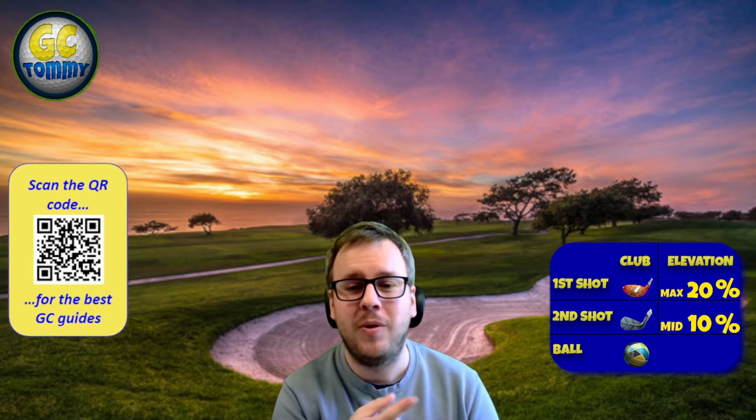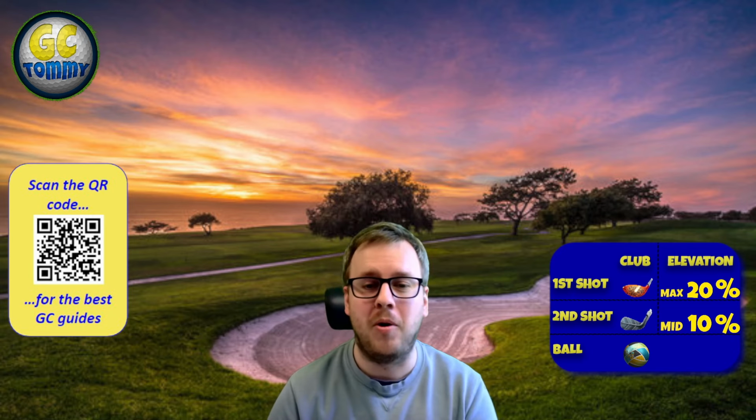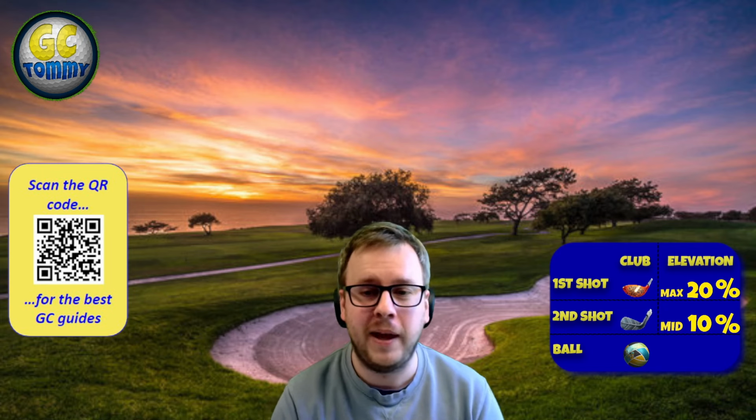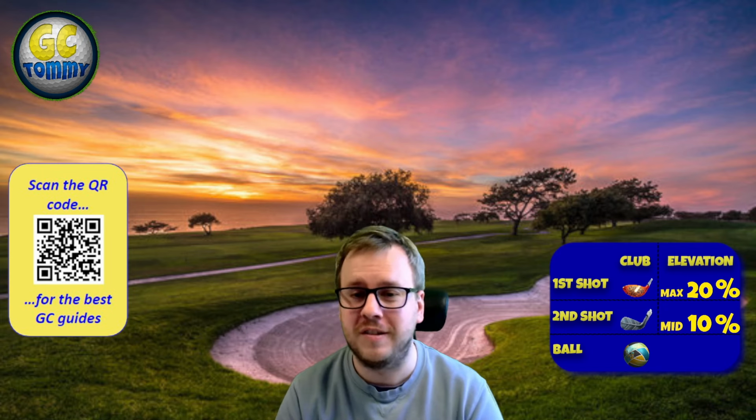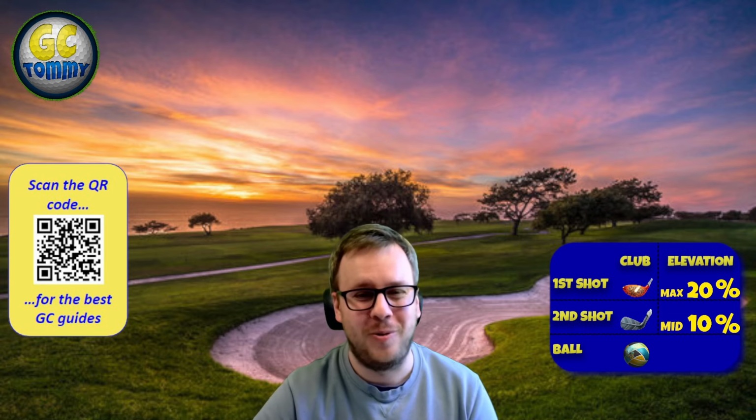Last but not least, we do have the info box on the right hand side for the club distance adjustment, elevation adjustment, also what ball and club type I do suggest you to play with. Have in mind that those are all suggestions, and if you don't want to follow it, then you don't have to do that either. But let's go to hole number 1.